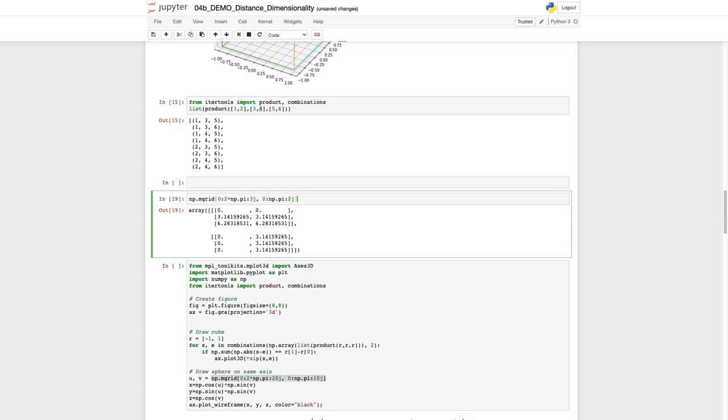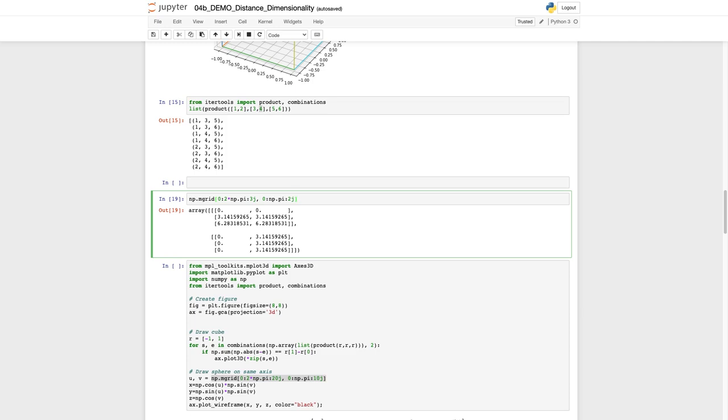And the idea is that when we want to plot along many different points, here it's supposed to go from 0 to 2 times pi, and we want to have 3 different values. So it'll go 0, then pi, then 2 times pi. And then we're also going from 0 to pi with just 2 values. The idea is that we want to plot all the possible combinations of these points.